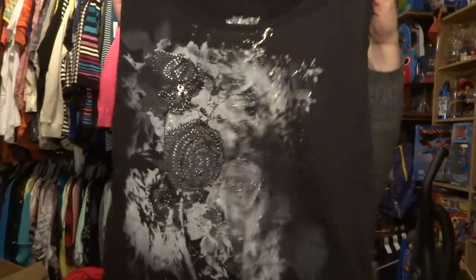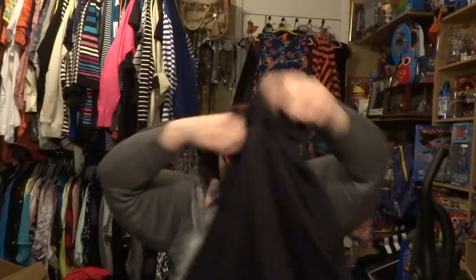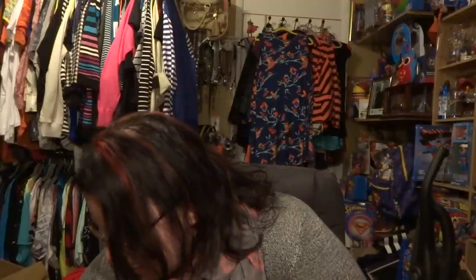Next thing is a size 2 — it's the Maurice's Premium line, which is basically their way of saying they can charge more for it. It was $9.95 but was originally $39 for a tank top. The back has some design on it as well — it's a high-low. All of these are $9.95 except for the few things in core sizes and a few things bought online. The next one is another Maurice's Premium, size 2, and this is my favorite out of everything I bought.